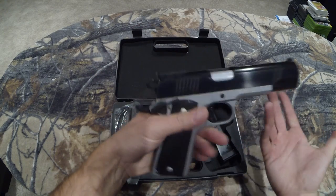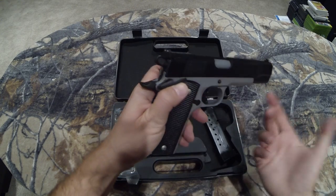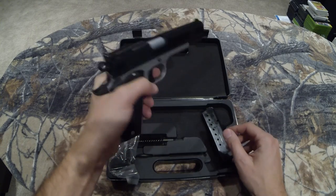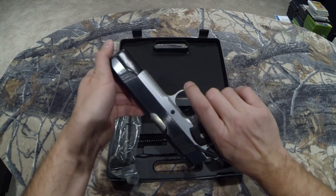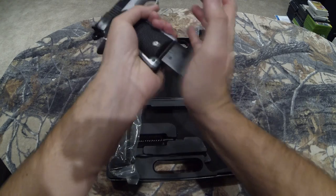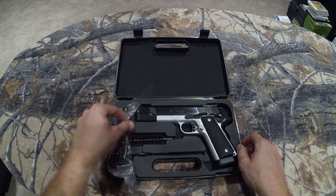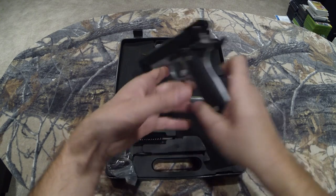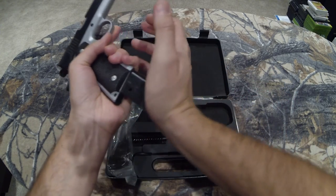Ambidextrous safety — I am left-handed, as you can tell. I never use the safety on my guns because at the range I just shoot it and put a couple magazines through it. I'm not carrying it. For any Canadians out there, you know what I mean — if you own a restricted handgun in Canada, all you can ever do with it is go to the range and target shoot. So things like concealed carry and round count — none of that really means anything to us because we're just playing with them.